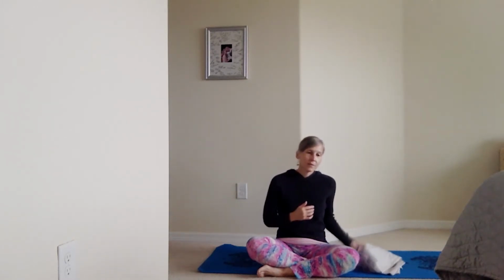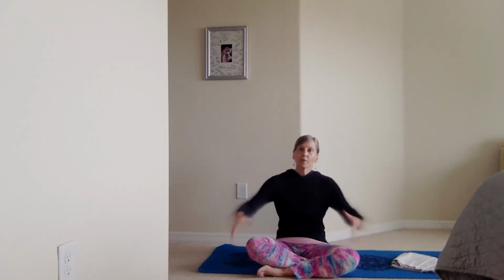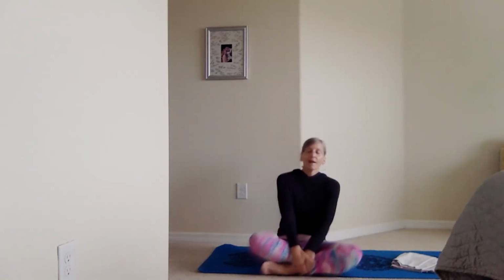And we are going to be doing a bit of work in a seated position today, and I have a little blanket that I like to use folded over to sit on when we do those, just to put my hips in a really nice, comfortable seat position and just open things up even further. So just something to keep in mind as we go through our practice.